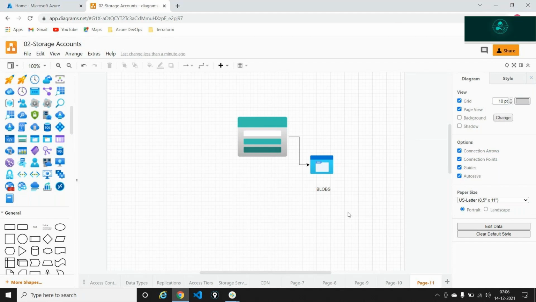So let's talk about a few scenarios here. How do you share the data of a storage account to anyone? Let's say you have a developer in your team. How do you share these details to a developer? Using what do you share here? Connection string we need to share, right? Connection strings. Okay. What if the developer leaves the organization the very next day when you share the connection string?